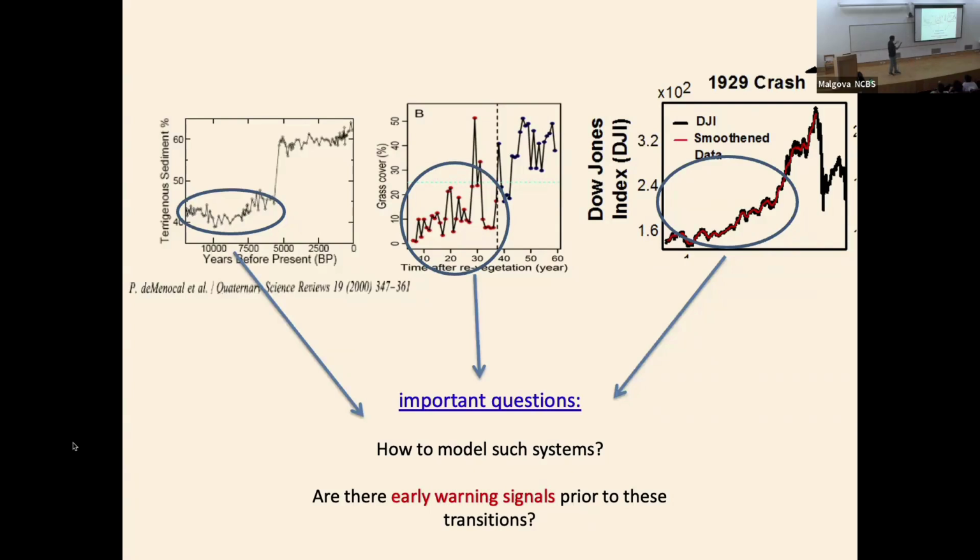I will show you some models that can capture these ideas of abrupt transitions and multiple stable states. And then, from a purely applied perspective, what would an ecosystem manager want? They would want to know: look, I'm managing these lakes, I'm managing these forests. Can you tell me ahead of time, before bad things happen? So there's been a lot of interest in whether we can come up with early warning signals of an impending transition.